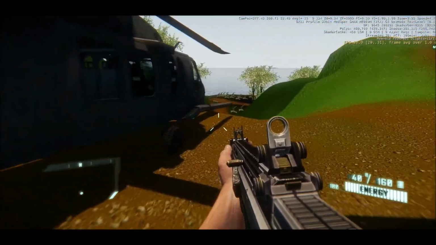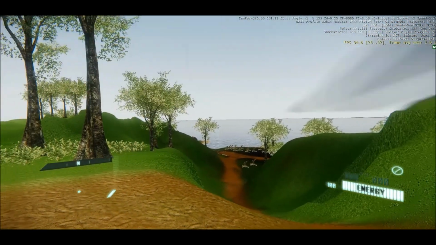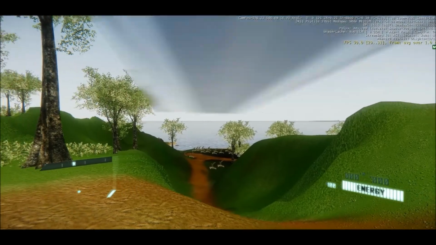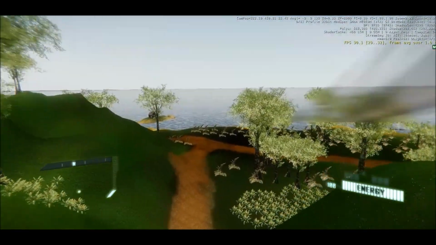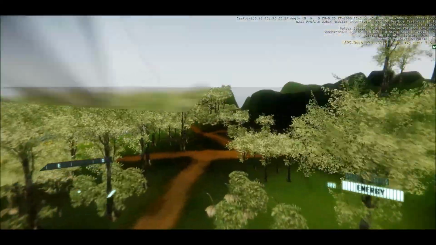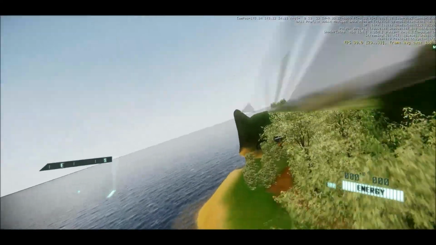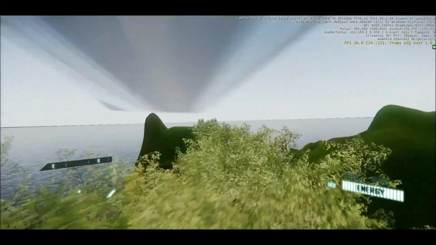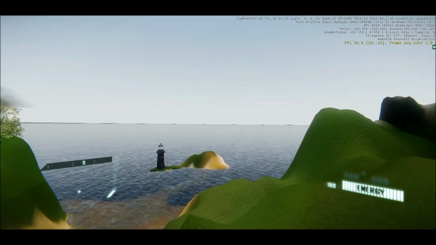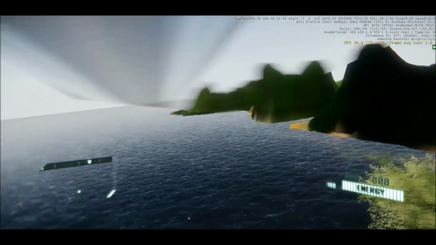Now the helicopter, much like anything in any other Battlefield or any other first-person shooter, is a little difficult to fly. But you can use it to go ahead and explore the rest of this island. Yes, the people will try to shoot at you. You're in the helicopter though, so it's going to take a little while before they do enough damage to actually hurt you.